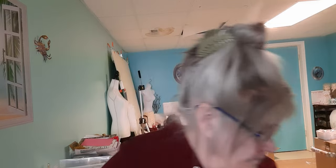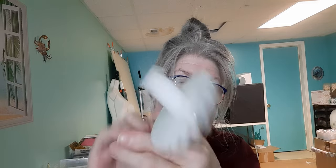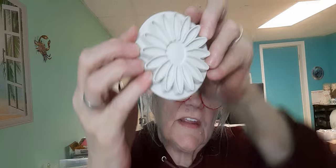Okay, these are our cutters. And these are good for clay. These are the type of cutters. They look that way. Now, if you didn't want to push them down, you can just use them this way without pushing this. You can cut your clay that way. But if you want more of a design, you push it. You see what it's doing?